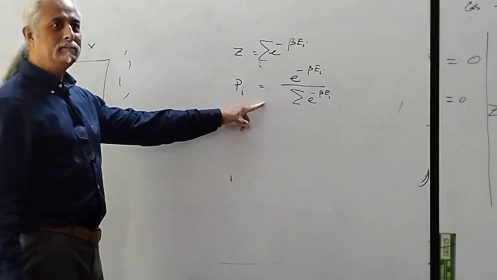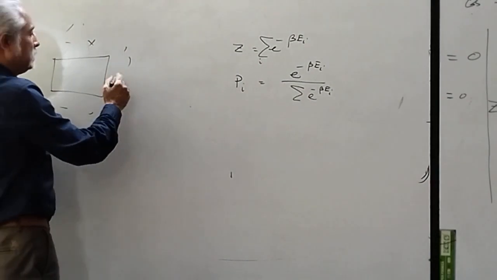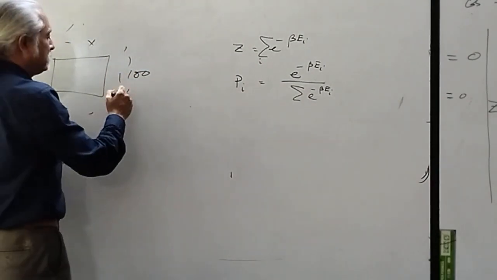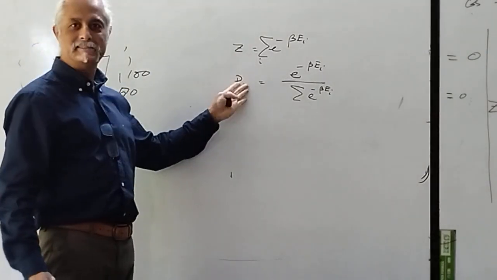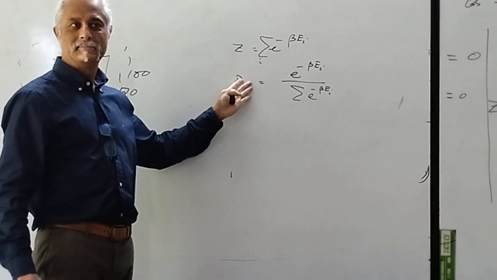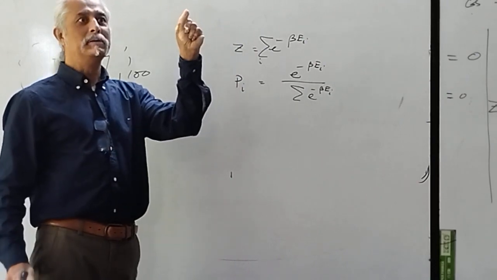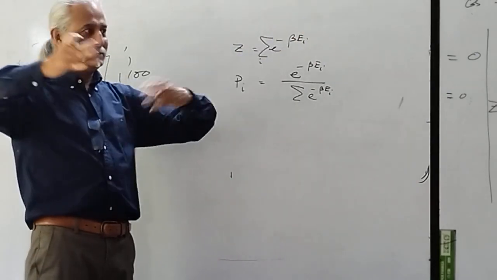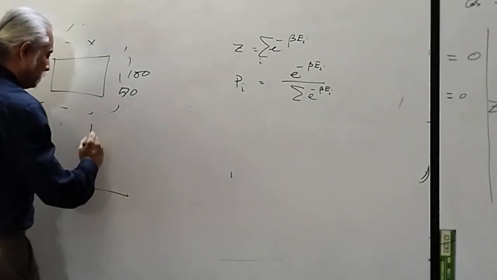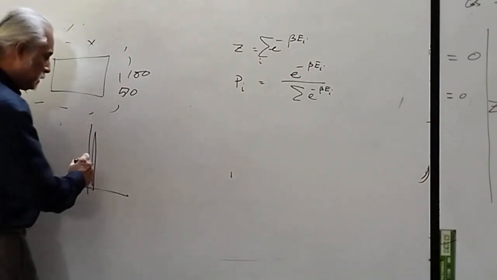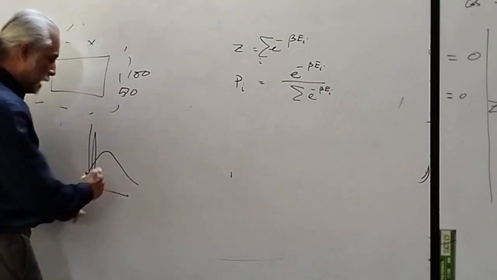Of course, it depends on beta, on the temperature. On the environment: temperature 100 degrees Celsius oil or temperature 50 degrees Celsius oil, the system will behave differently. Probability will change. At 0 degrees, the number of ensembles will be even fewer. As the temperature increases, this probability looks like this at low temperature, like this at higher temperature. This is the mean energy. At even higher temperature it looks like this.